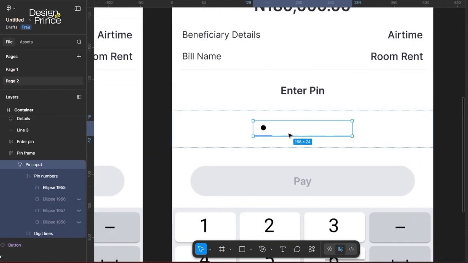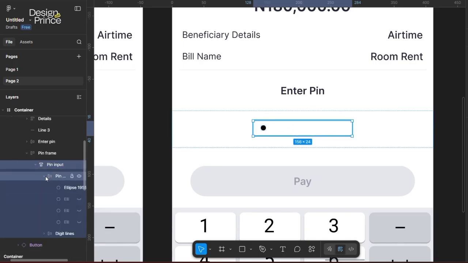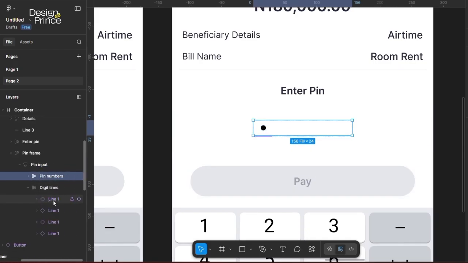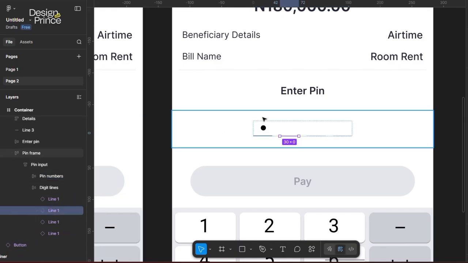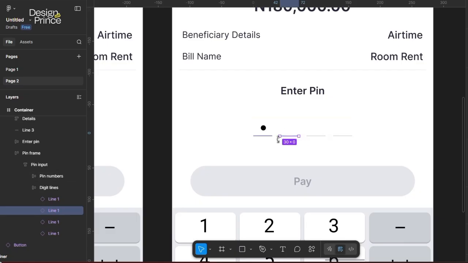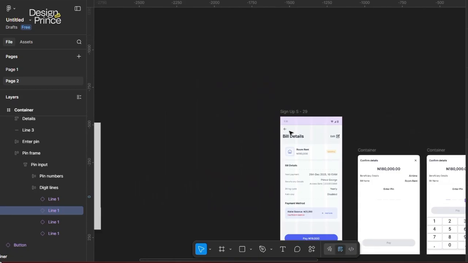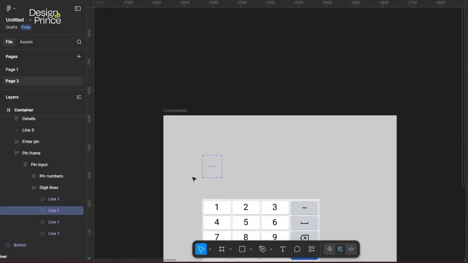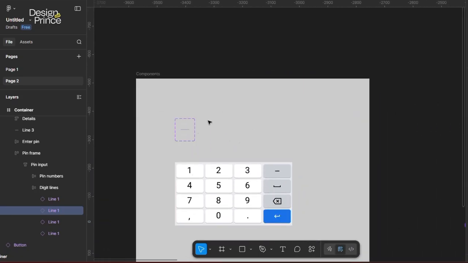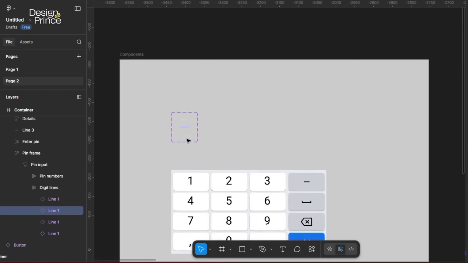And what I want next is for the next line to actually activate. So what I did, this is actually a component that I created for the course of this design. The component is in this file, and I'll make this file available for anyone who wants to test or just play around with it.